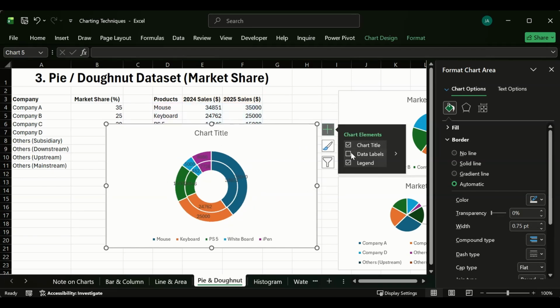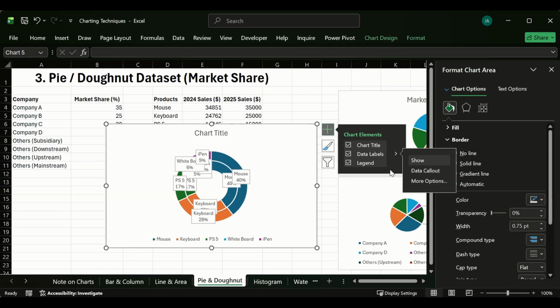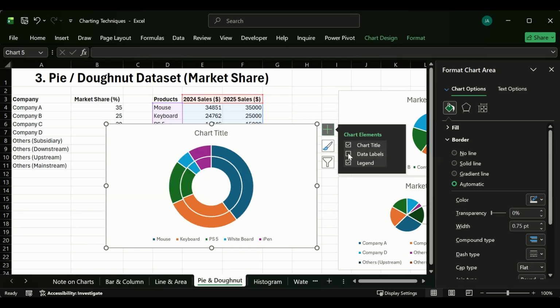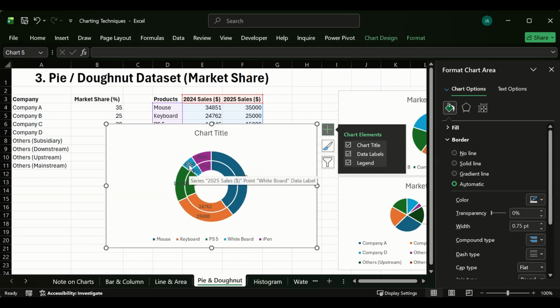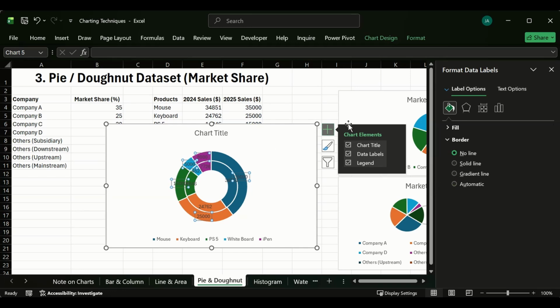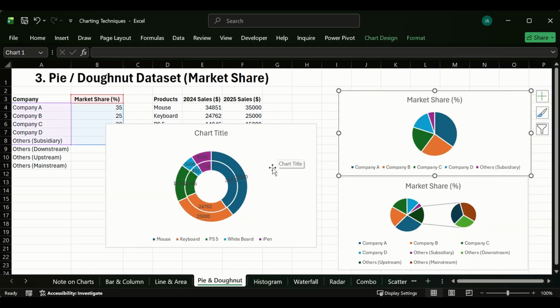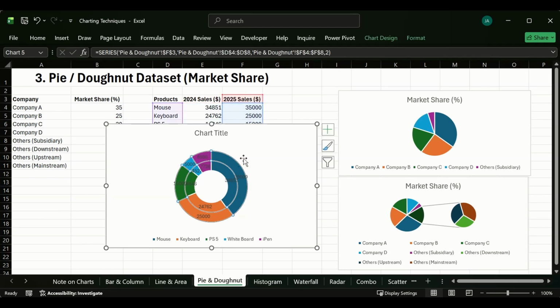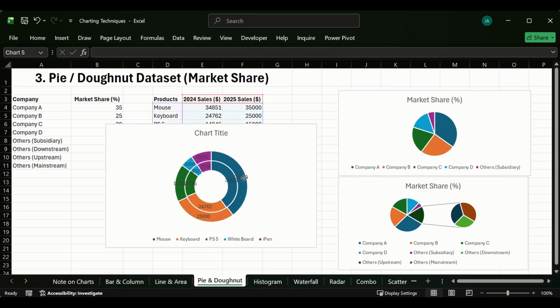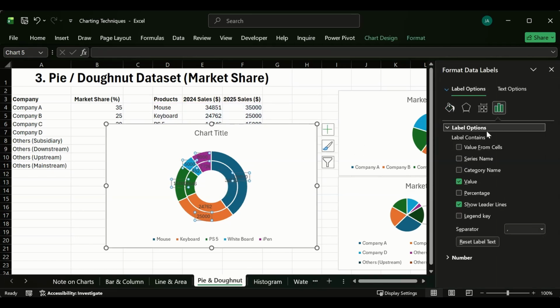But now we can add data labels. But you see, that's not looking good because of the labels. So what else can we do? We can do a callout. Even a callout does not look good. So we can just check the data label and then format it. Again, I'm just trying to bring you along. Very important: all I did first was click on this and check the data labels. Good. Now that we have the labels, double click on one of the labels and your formatting pane will appear on the right.